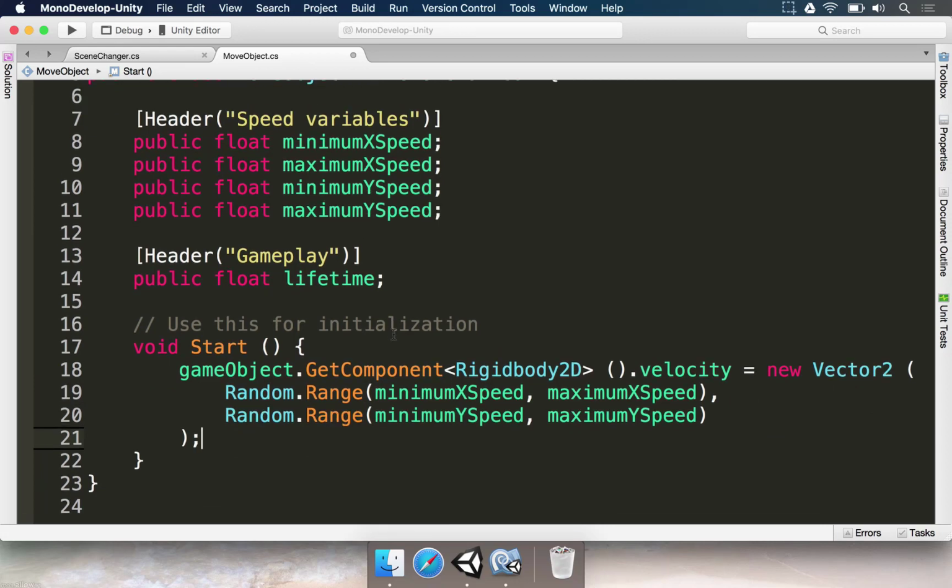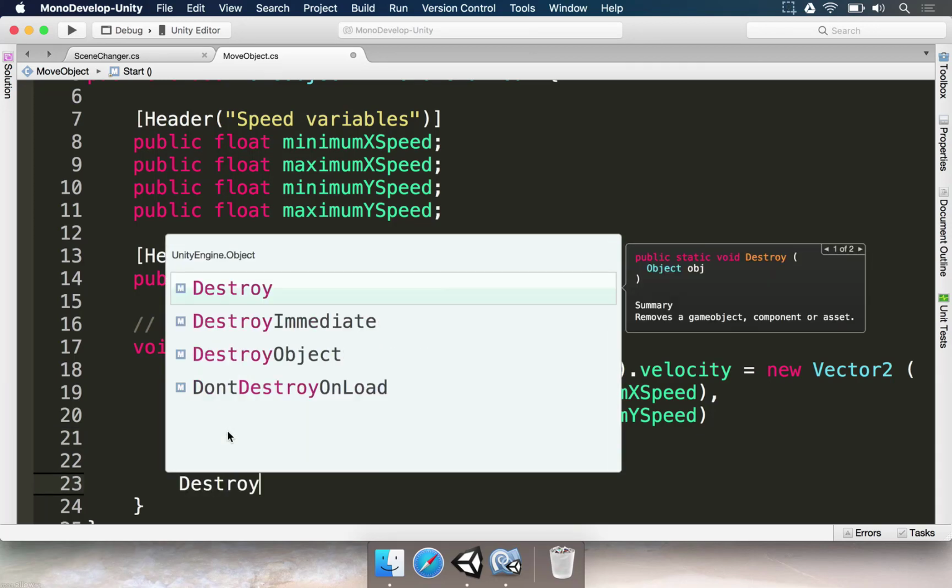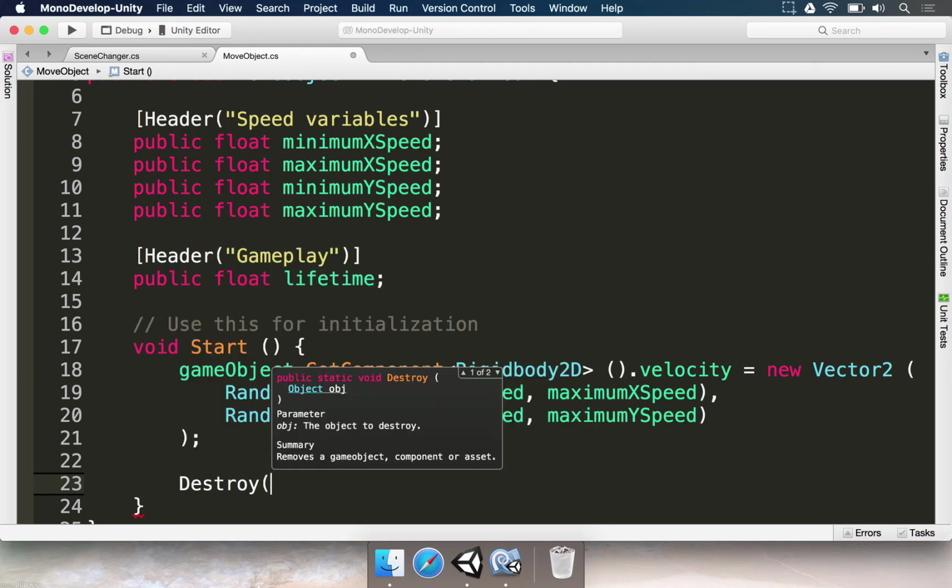And finally, we need to implement the lifetime logic. There are different ways to do this, but the easiest of them is to use the Destroy method that MonoBehaviours have, okay, that Unity's object has. When you type Destroy, you need to pass the game object that you want to destroy, which is going to be itself, okay? The move object is going to destroy its own game object.